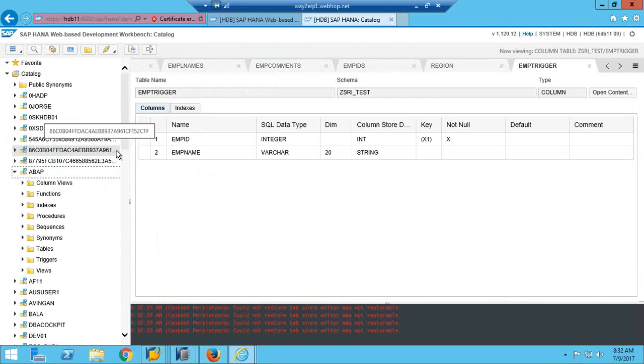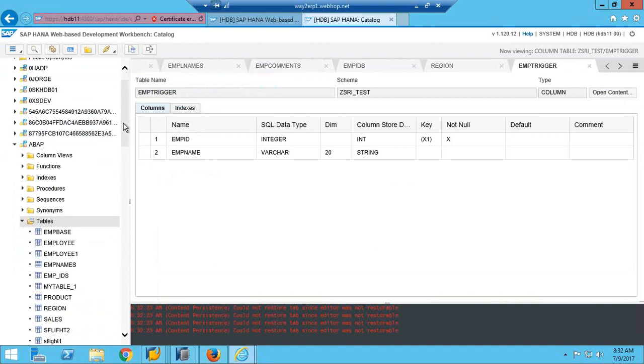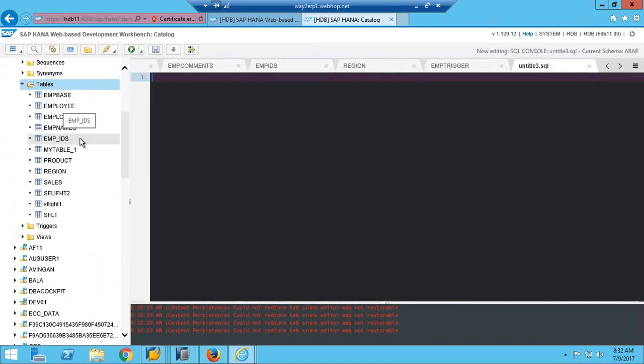This one. This is Web IDE. Okay, there is no installation required. Directly, without installation, you can do native HANA development here. Here you can also open the SAP console. Open the SAP console. Select star from.